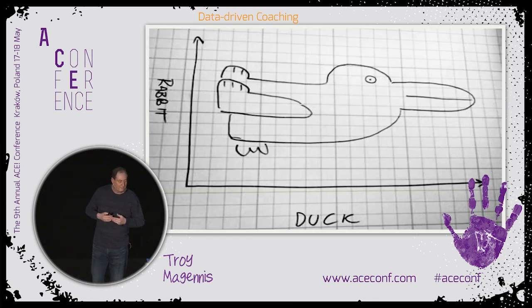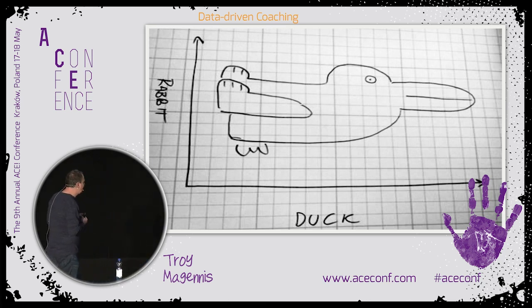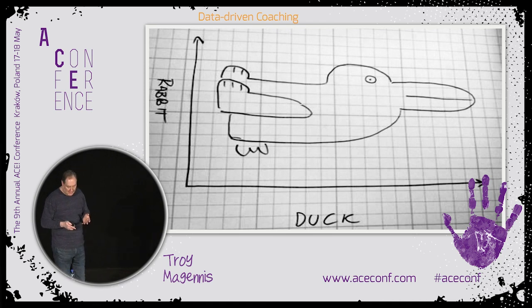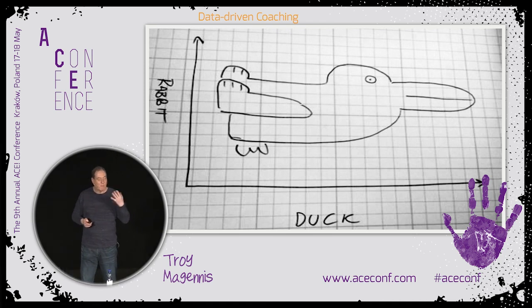So the problem with data is that often different people can look at the same data but see something different. Some people can see a duck here, some people can see a rabbit. Data needs to be interpreted, needs to have context around it. And that's the biggest failing we have when we use data for coaching: if it is just on a chart, different people will see different things. And that's the problem, when people see something that they think is an issue, but there's context they don't know about. This is what we need to help break through.